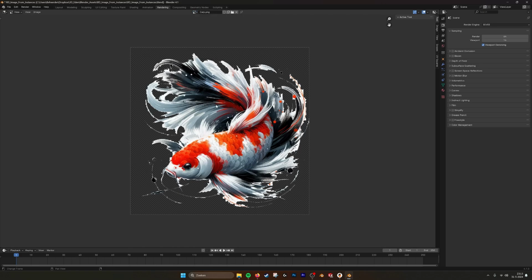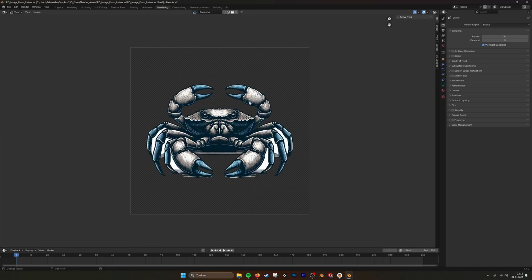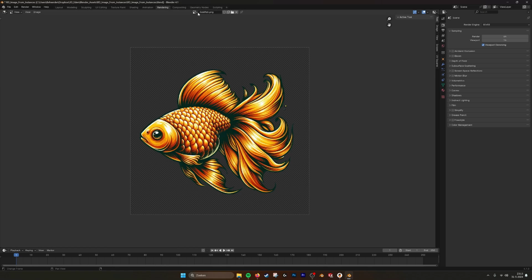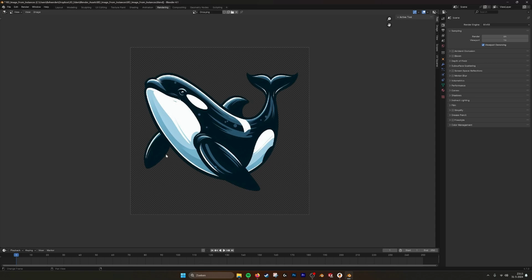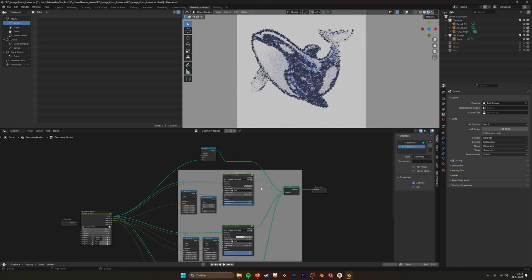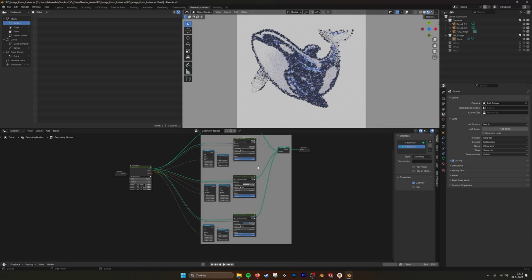I changed the colors of these images in the shading, but you can do it in Photoshop if you need something specific, whatever kind of image you want. This is the image that I'm using for the full image. So everything is projected on here. And if we go into geometry nodes, here we can see how the system works.